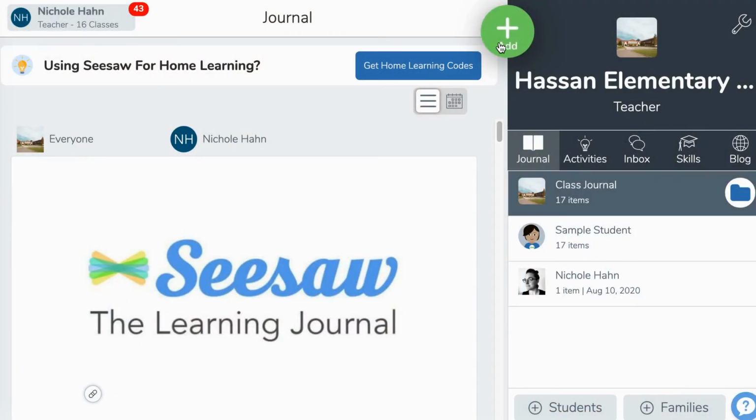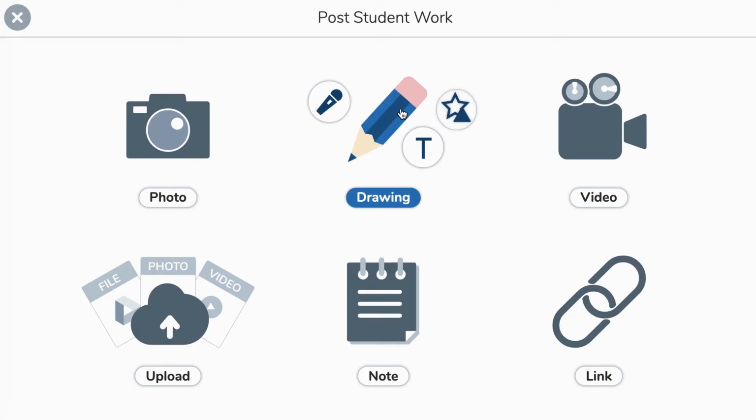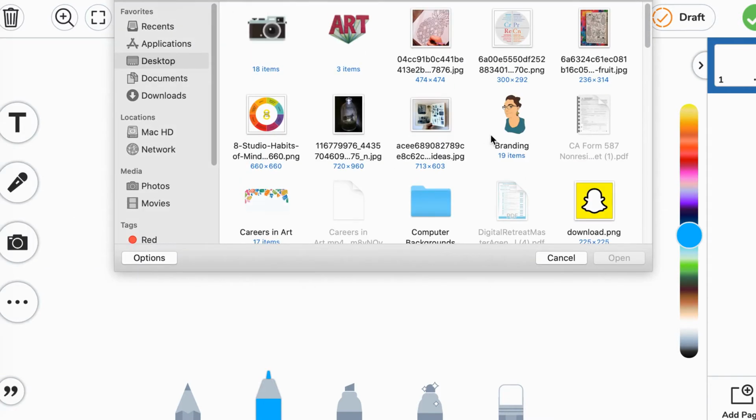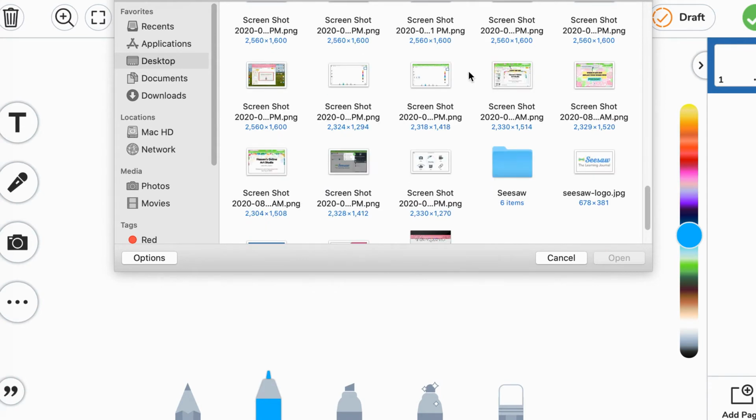So what you have to do is add a photo, and I'm going to show you how to go about doing so. The first thing you're going to do as a teacher is hit the plus sign and then post to student work. This is instruction, so I'm just posting to the student work and choosing the draw option. Now, if you hit the camera, you have three different options: taking a video, adding a photo, or uploading an image. That's what I'm going to choose to do now.